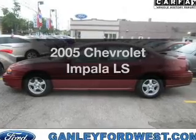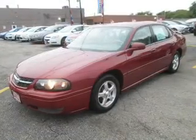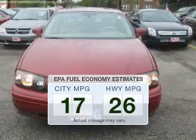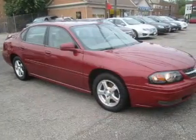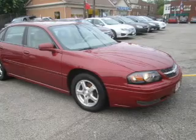Imagine yourself in this 2005 Chevrolet Impala. This is the set of wheels you've been looking for. Low emissions and the good fuel economy offered in this vehicle are important to you and to the environment. The powertrain includes front wheel drive with a reliable engine that responds smoothly to its automatic transmission.